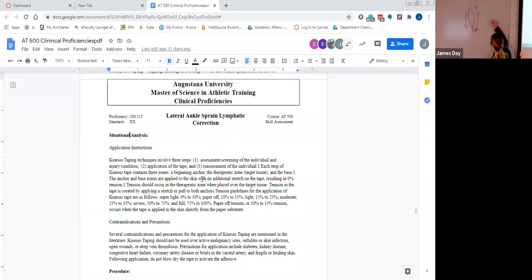The other one I want to talk about today is our lymphatic system. Bear with me, I'm trying to decide how I should even draw this up. So this is going to be your ankle. Okay. I didn't want to draw the bones. So this is the outside of our ankle. And this is the one that I have found our KT tape is most effective for, which is lymphatic drainage. So say we have somebody that has an acute ankle sprain, and that's our malleolus, okay? So now we have this ankle super swollen. We have to try and get that swelling out of there.